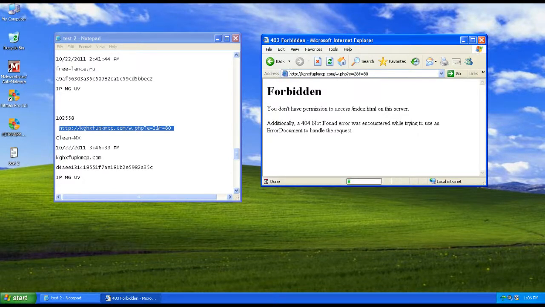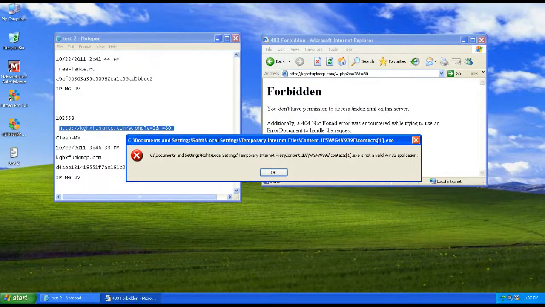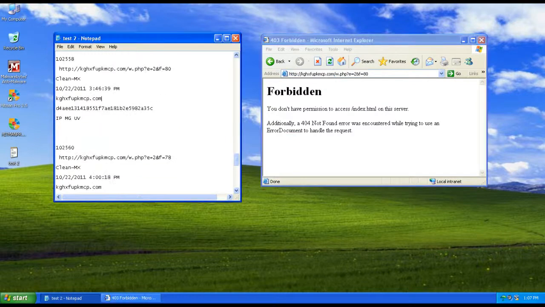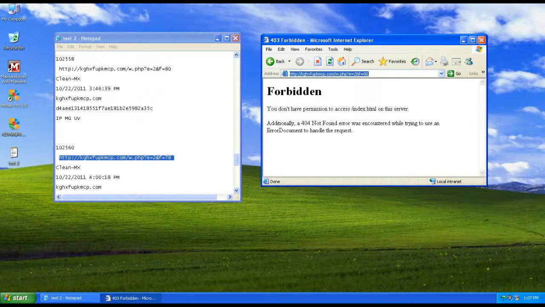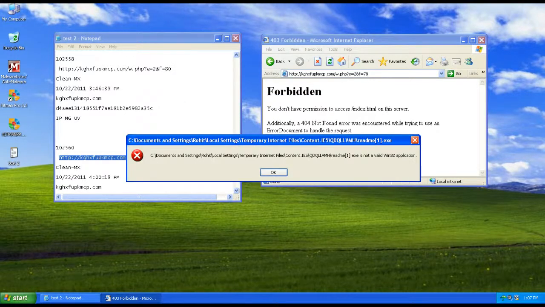So we'll do this just like we did the Komodo one. There you go, this one I think has some problems. It says it's not a valid application, can't run. I think some of these require some .NET Framework or something like that to run. That's why they're not running. Maybe Java.